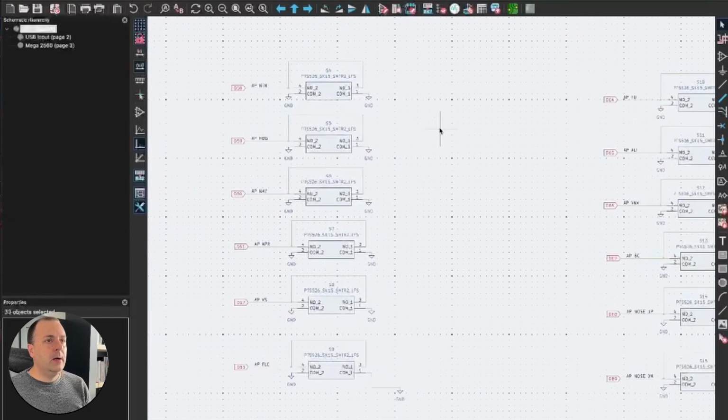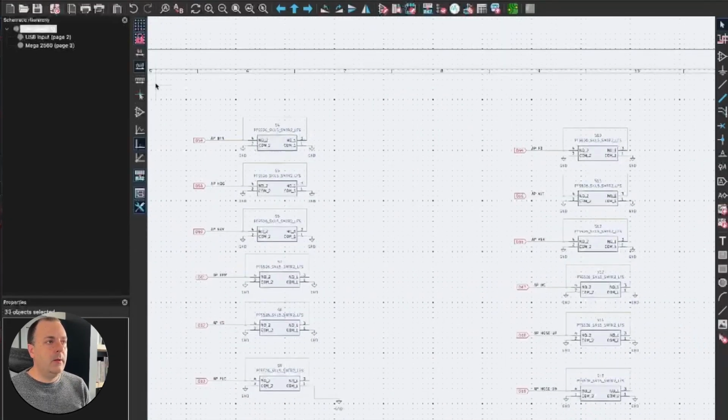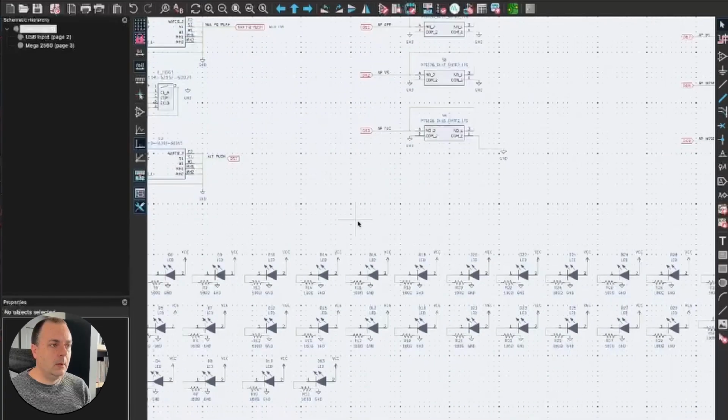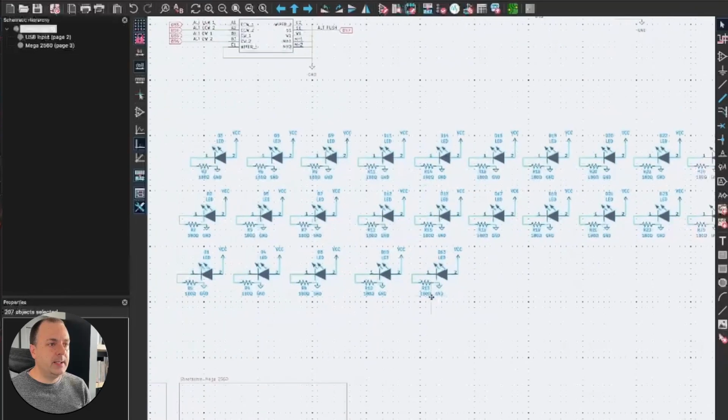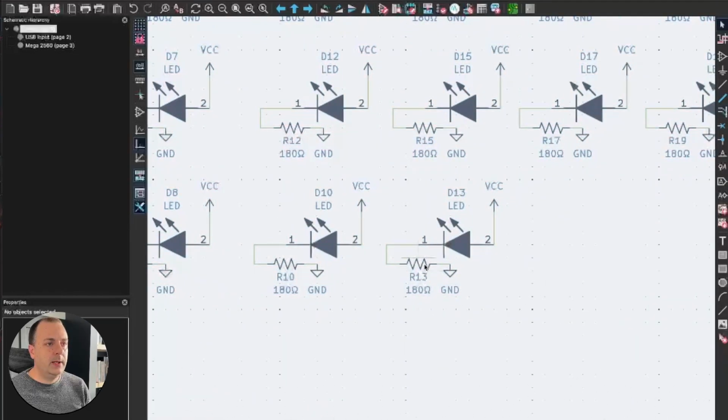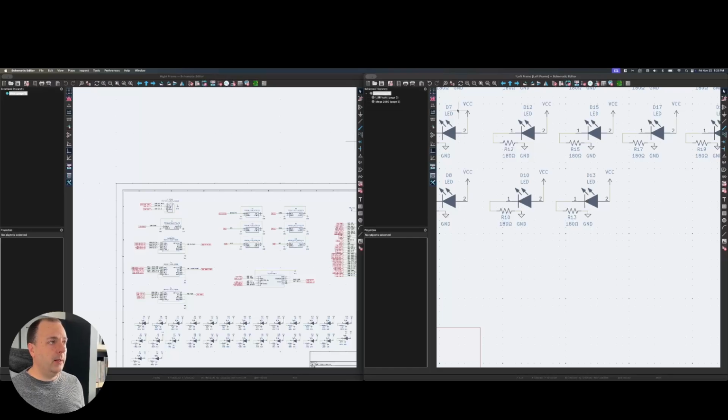And then over here, all of these are just the single little push buttons, the little tactile buttons for the autopilot. That's all those are. And then everything down here, these are all just LEDs with their associated current limiting resistor. So these are the LEDs that provide all the backlight for the circuit board. And that's it for the left frame.